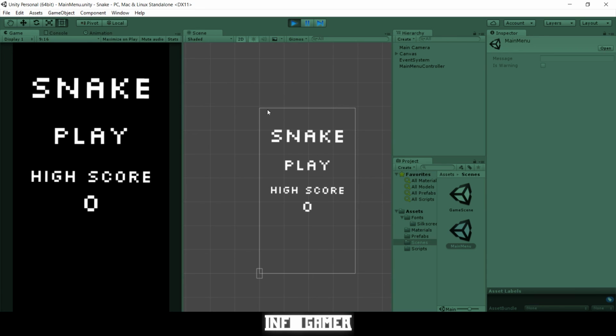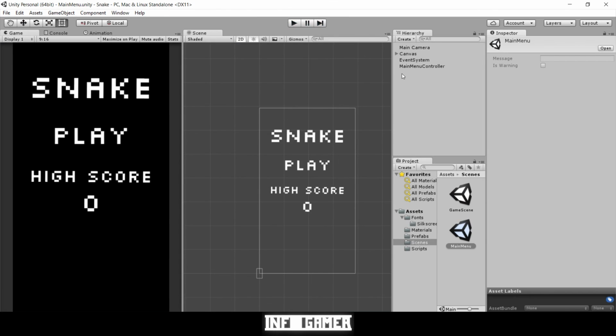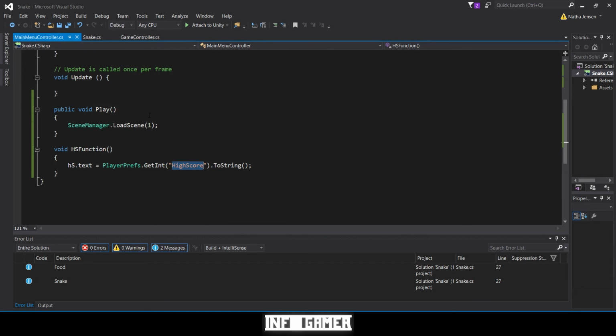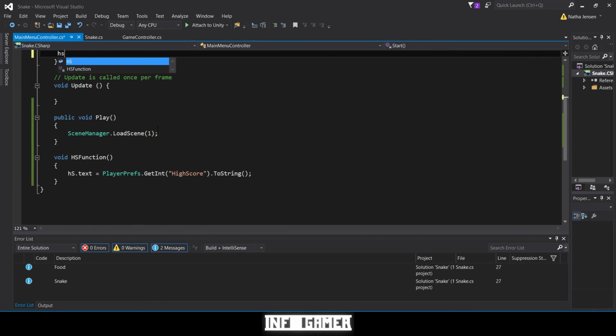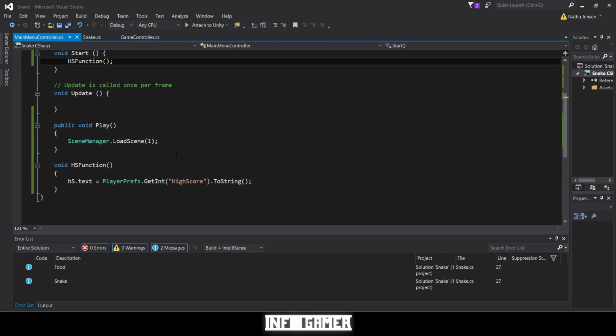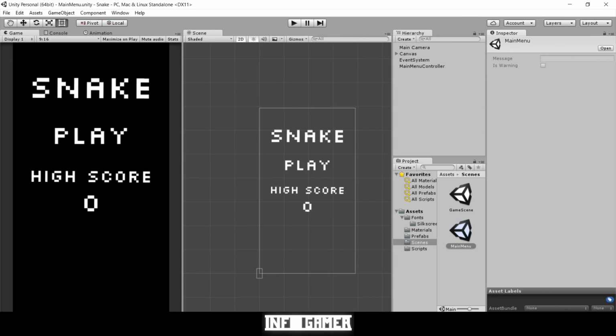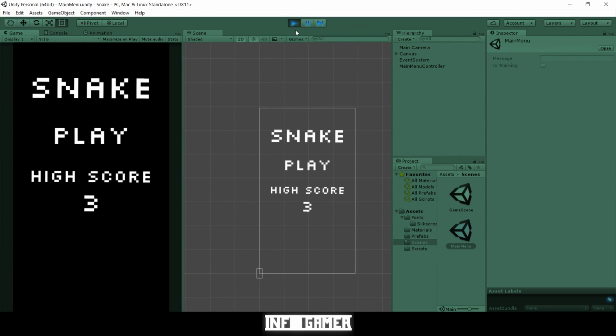Something's not working. Let's see. Oh, I always do this. Let's go back to our main menu controller, and in our start function, let's call our HS function. Now, as we go back and hit play, it displays our high score as 3, because that's how many we caught.